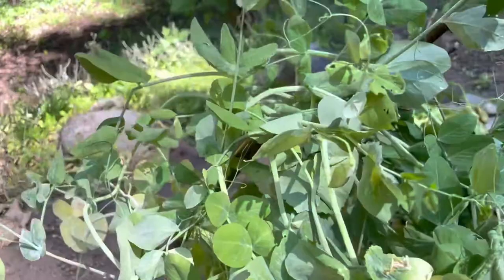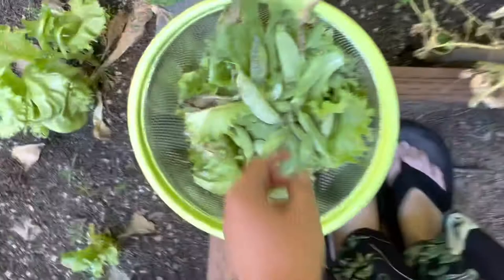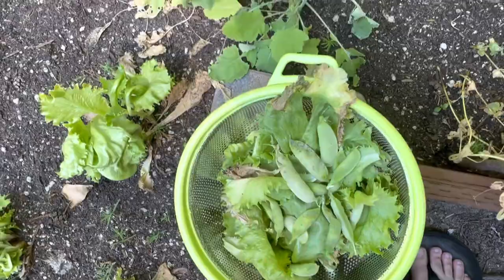So hopefully the pea plants will start sending out more. Oh, see, like that one can come off. But yeah, look at that. What happened to that? I don't even know. So that's the peas.